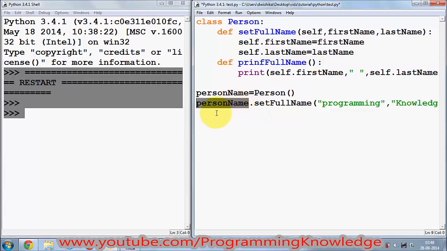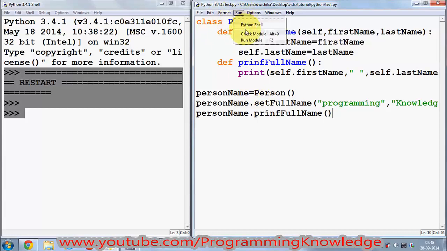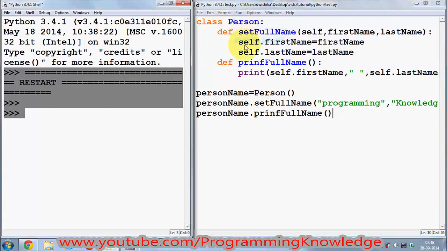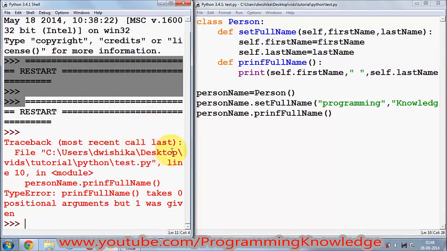Now, in order to print this name, we can once again use the instance or object of the class, dot, and call the second function of the class called print name, which takes no argument. Now let's save the program and run this.